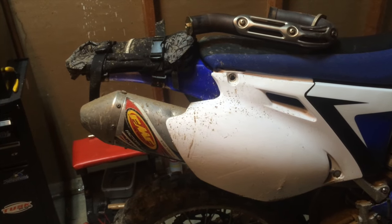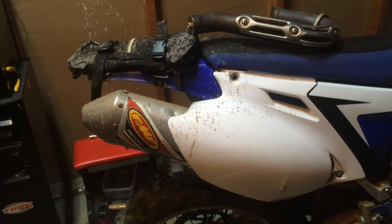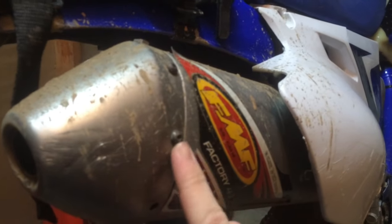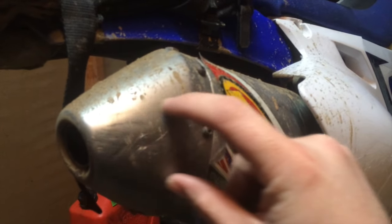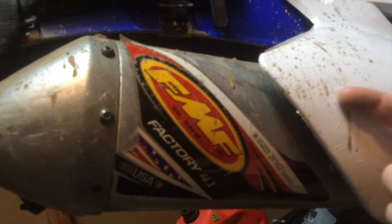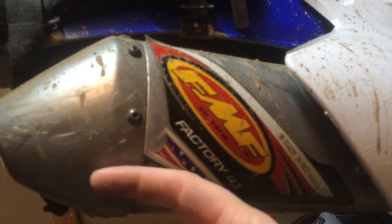If you have a stock pipe, don't throw it away because for about 30 bucks you can make a pretty terrific pipe out of it. First thing you need to do — if you pull these bolts off, the first thing you're going to see is a unit in there that's actually your end cap, and it has a baffle. What a baffle is, is a compartment. So within the exhaust you have several different chambers, and the air as it's flowing has to go through a hole, then it changes direction and goes through a different hole.